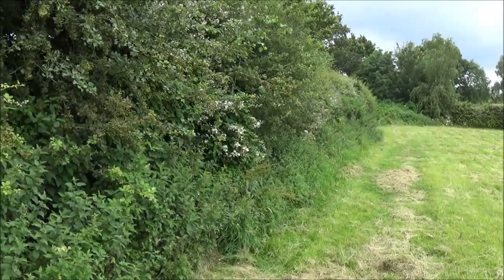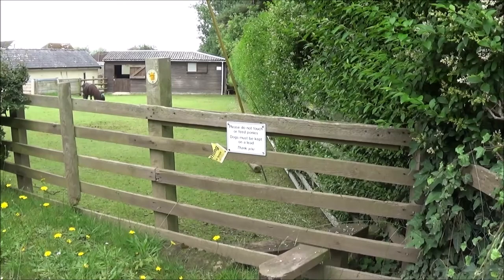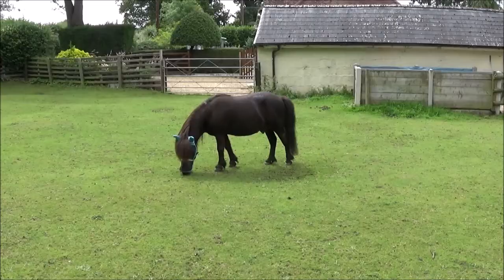We headed for what we thought was a stile — and it is. A very badly overgrown one. This path needs marking out and enforcing a bit better. Just contrast this: the landowner here has got it clearly signed with a nice stile. The path goes along the edge of their paddock — compare that to the pickle we've been on down the other one.